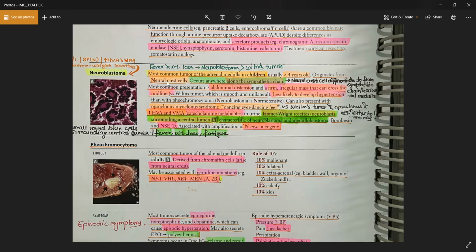See, these tumors have two features, okay? One is the neuronal feature and the second is the endocrine feature. For the neural features, they have an origination with the neuroendocrine cells. And for the endocrine one, they are for the medulla tumor. That's why they are included in the neuroendocrine ones. Okay, got it. Thank you.